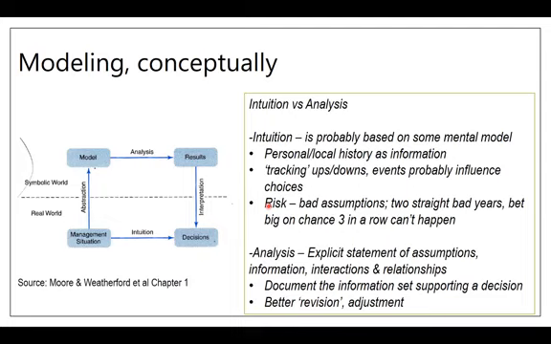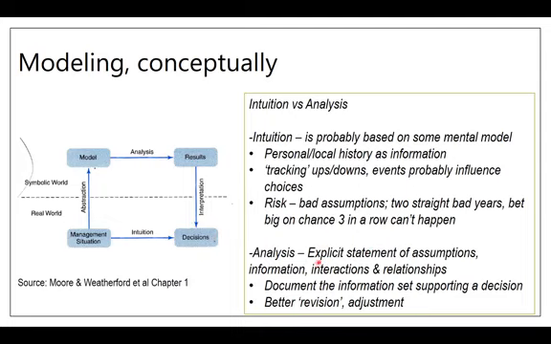But typically, people are prone to bad intuitive assumptions. I've had two straight bad years. Let's bet big now, right? Because the odds have gone down of a third straight year, and we all know that is not correct, and we should be explicit about it to be sure that it isn't creeping into the way we do our analysis.